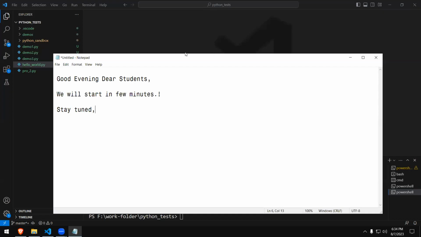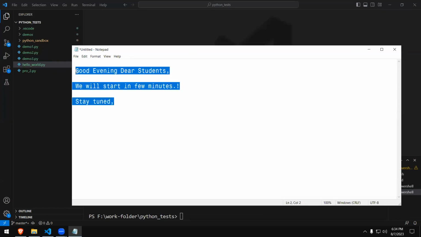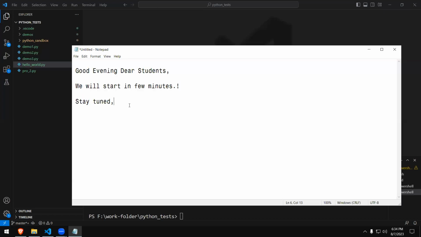Okay. So we learned from the beginning how to install Python. You can go to python.org and download the latest version of the Python programming language. By the time we were downloading, 3.11.4 was the version that we had. And we have downloaded that and installed it and now we are working on it.